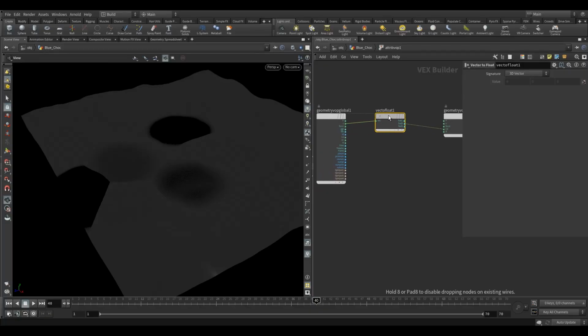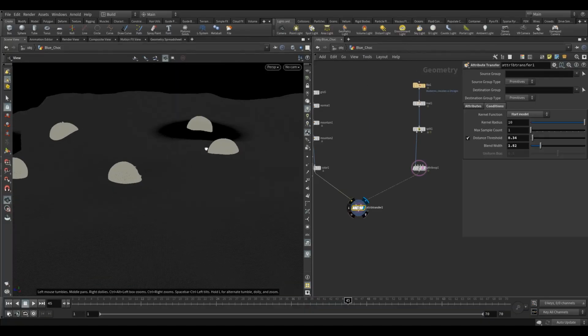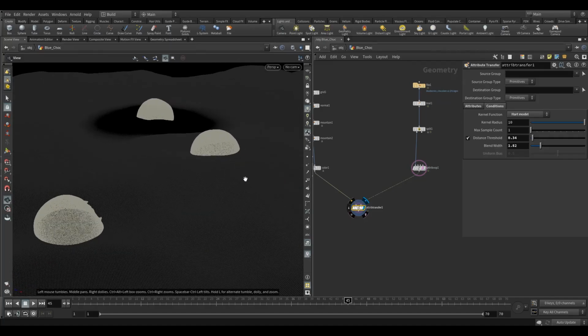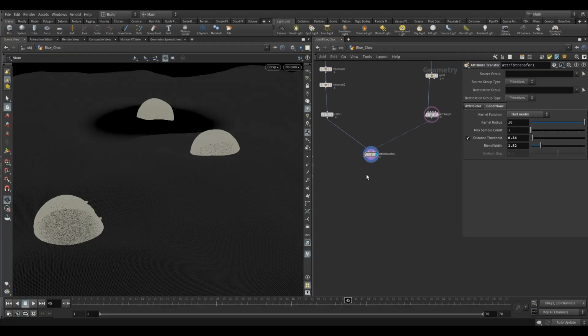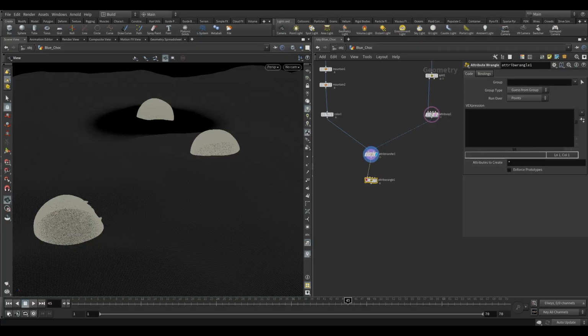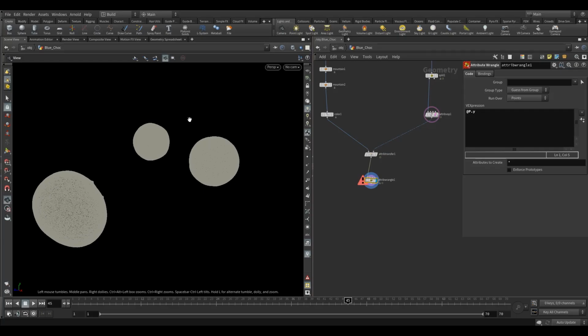Already we can see something better. We've got some cleaner values. We don't have vector colors being transferred. At the moment it's only affecting the color. We can't see any deformation of the yogurt. So let's drop an attribute wrangle, and in here we can use the color information to deform the geometry. We're going to write a little bit of VEX, nothing too complicated. We need to access the position attribute in Y. We're only going to move our geometry up this way.